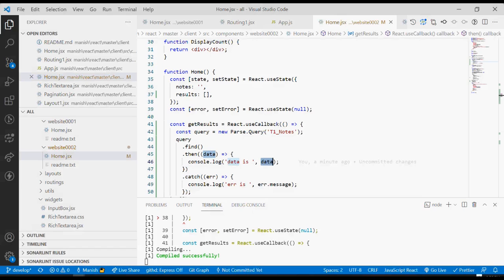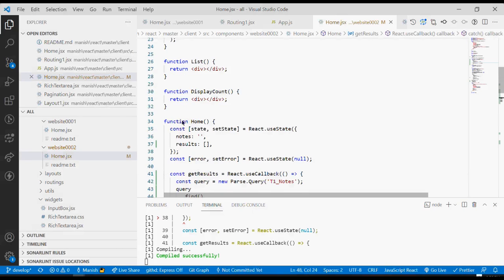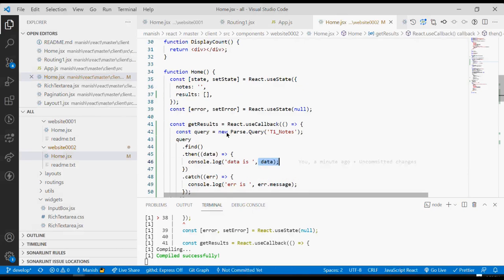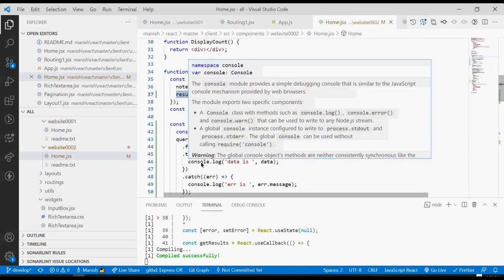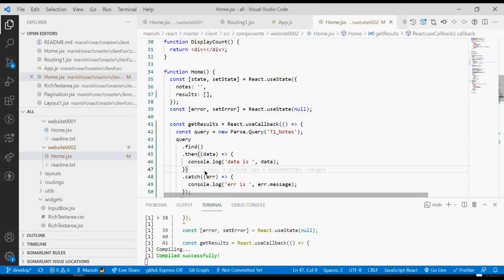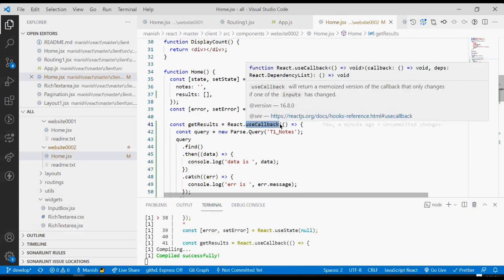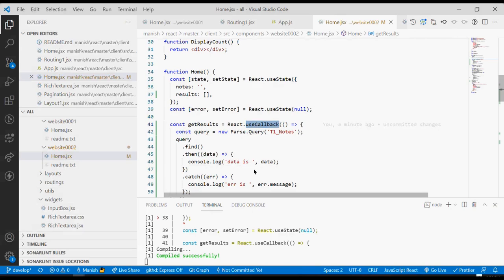Just ping me one more time. Try to correct your solution. You cannot update this nodes with this data. You have to update the results with this data because we have to save the data in the results part. We will talk about callback again tomorrow or the day after, because this callback is a little tricky and you are still confused. I will take a specific session on callback in 1 or 2 days.